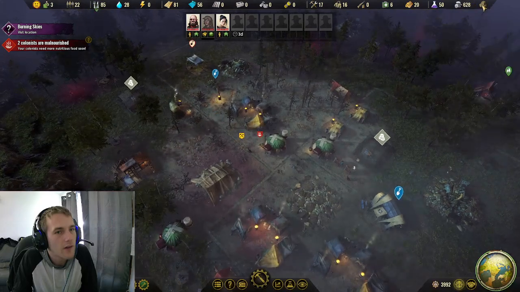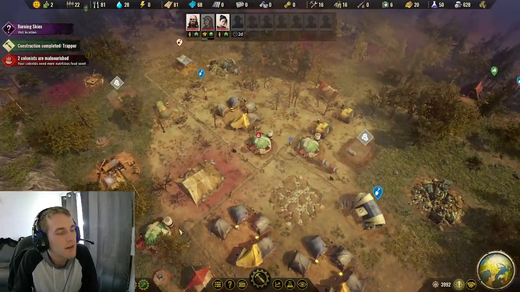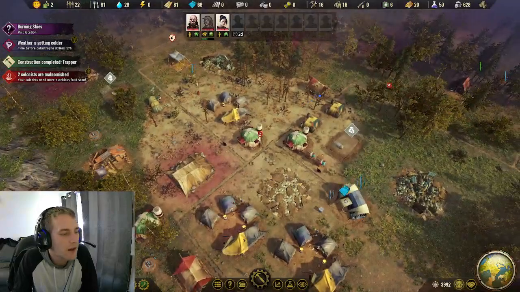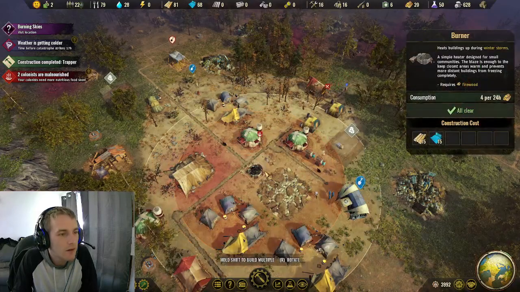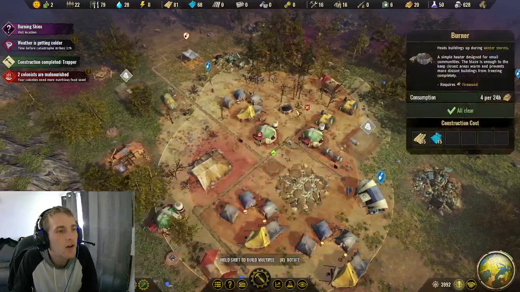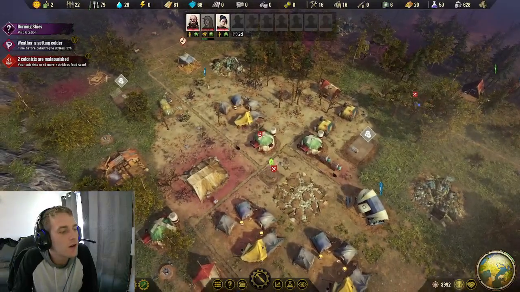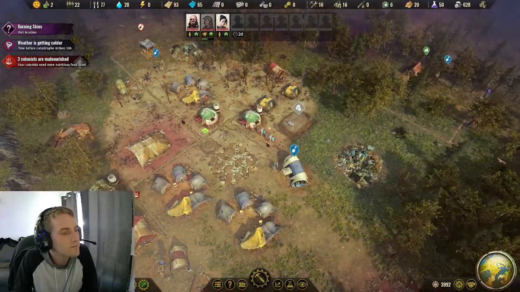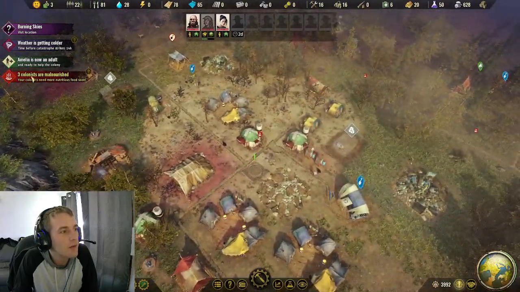Firewood, science points, currency, other. Yeah, nothing too crazy. Winter storm. Let's get a burner going then. Build that next, definitely. Burner, put another one over here. I know, I'm trying to get better food, I know.